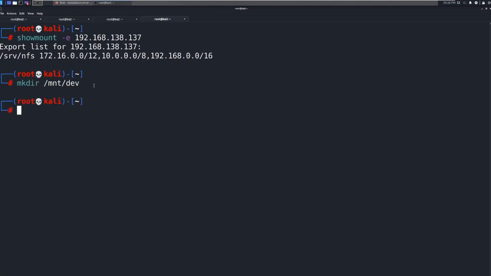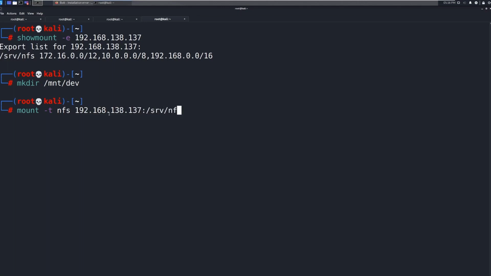All right, and then we're going to mount this. So we're going to say mount -t nfs, so the type is NFS, and then 192.168.138.137, and then the share, srv/nfs.